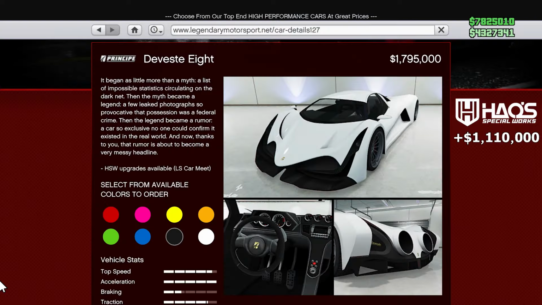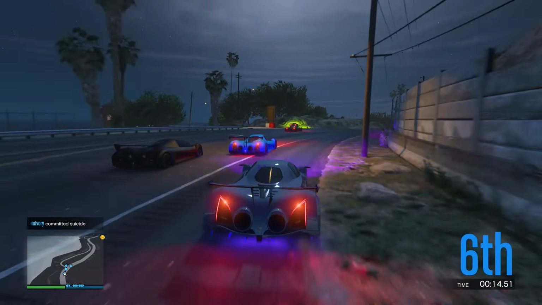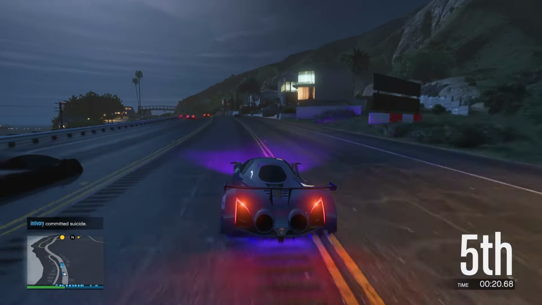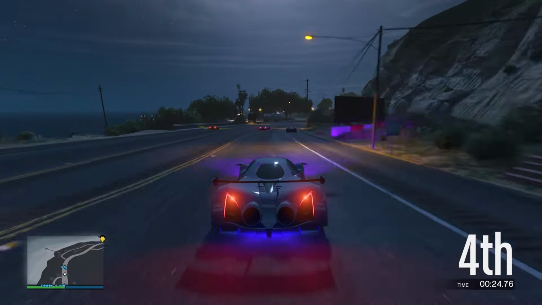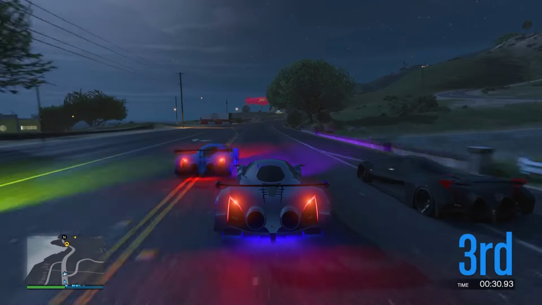First of all, we have the Devastate 8 with HSW. This is my personal favorite car to use for races. Then we have the Weaponized Ignis, and you also can't go wrong with the Cyclone 2, both with HSW upgrades. It does depend what kind of racetrack you're on, but I always choose the Devastate 8. Although a lot of people use the Weaponized Ignis, I do think for corner intense races the Cyclone is the best. It also feels like the Devastate 8 is the strongest car in this class, so if you want to do a little bit of dirty racing, you can easily push the other cars off the road.